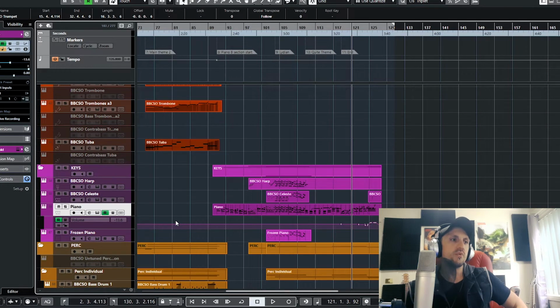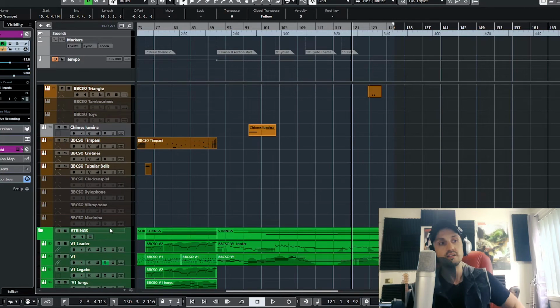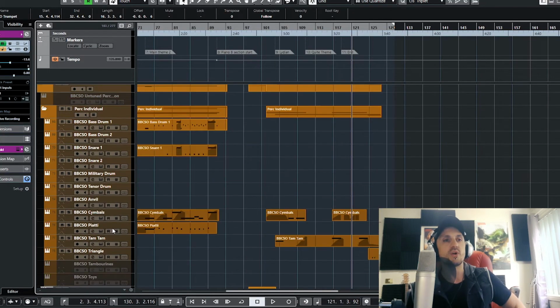So who's this library for? I actually do think this is for somebody who wants to get into orchestral composing and do orchestral music. Now, when I say that, I don't mean trailer music or anything hyped up. If you want to get into scoring orchestral music, this is a good library to get. I really do think that, because you've got everything in there that you could need that you might not have. Like, I actually didn't have some of this stuff in the percussion, at least not recorded this well.